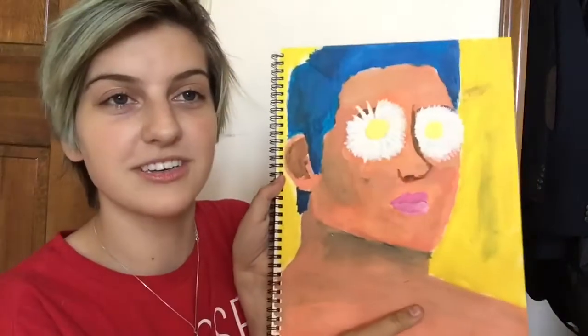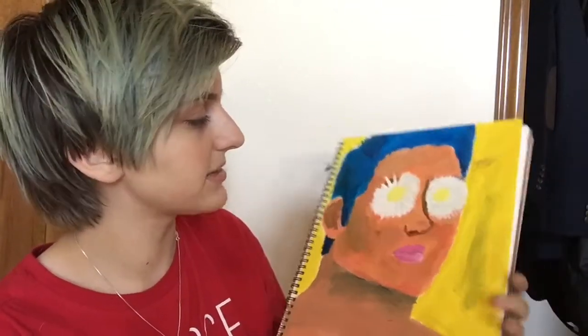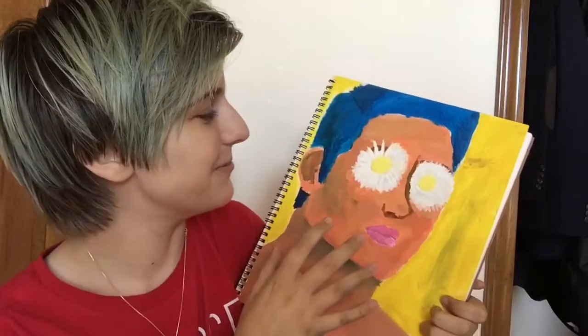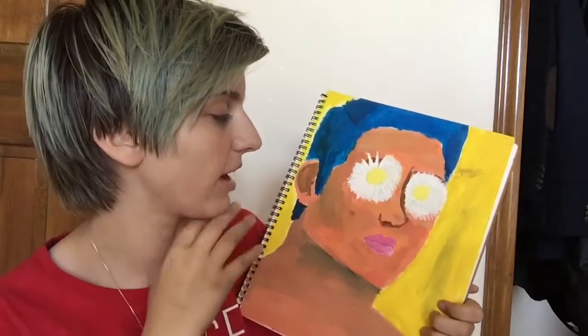There's this one, which is another acrylic painting, which I actually put on the canvas, and this one is called Here We Go Again. And basically, this is me, by the way, when my hair was super blue. This is me, and my eyes are daisies, not fried eggs. It's way more clear that they're daisies on the canvas, but right now they kind of look like fried eggs.